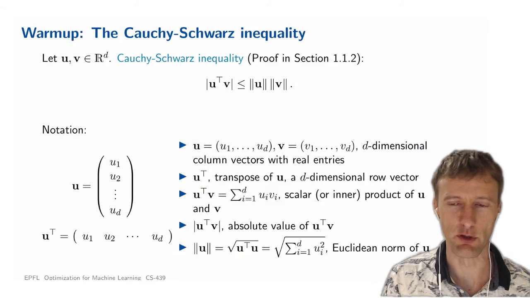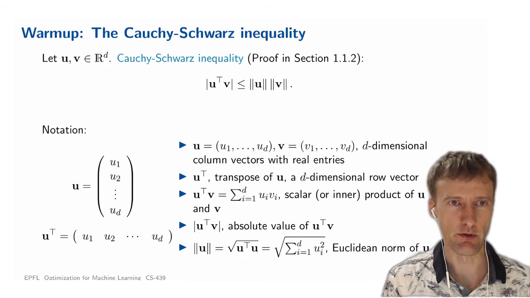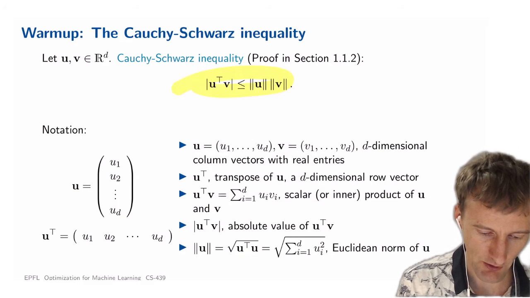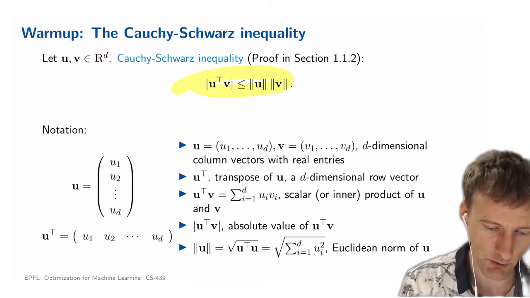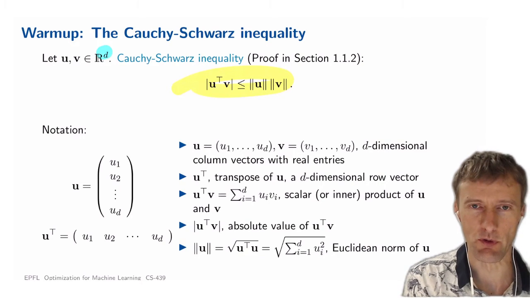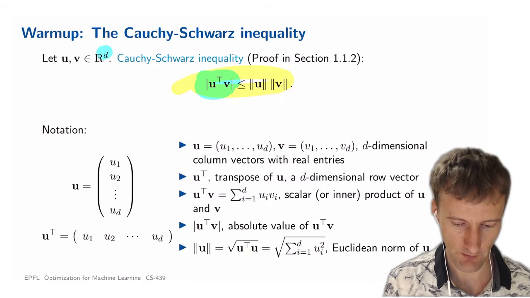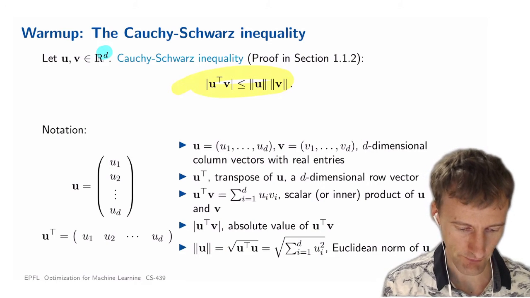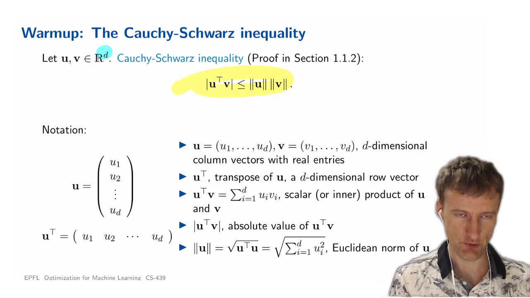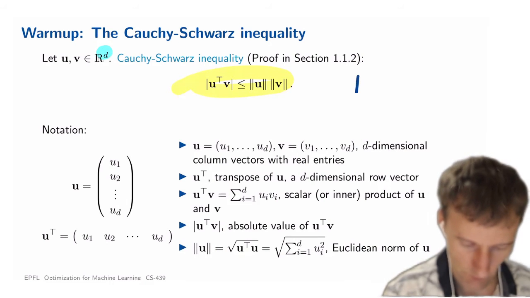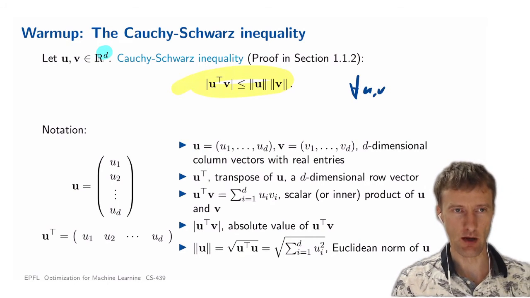And before we go to the functions, we should also briefly check the Cauchy-Schwarz inequality, which is just one of these nice building blocks we're talking about. What it means is that for any two vectors in our space, and let's assume usually we work in d-dimensional space, if you take an inner product between two vectors, you can take its absolute value or not, you don't need to do that. If you just take the inner product, it will be smaller than the product of the two norms, the two lengths of these vectors. So that's Cauchy-Schwarz, and this is true for any vectors u and v. And how do you prove that?